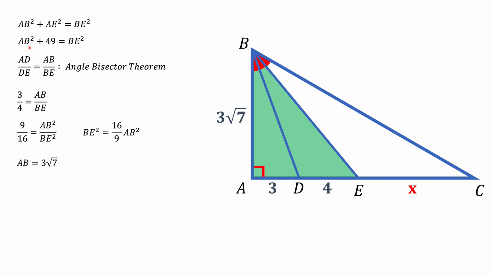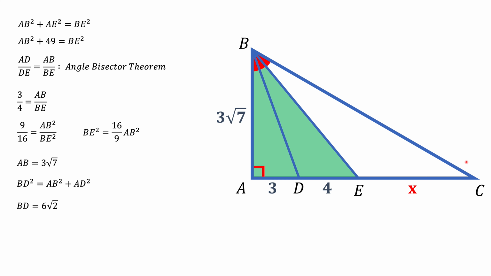We can also easily find the side BE, but I'm not doing it here because we're not going to be needing this side. The other thing we would like to know is the side BC and the segment BD. Now, segment BD can be easily calculated from right triangle ABD by applying the Pythagorean theorem, which gives us the value of 6 times square root of 2.